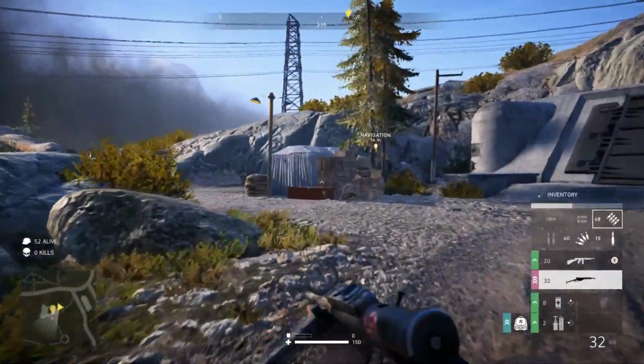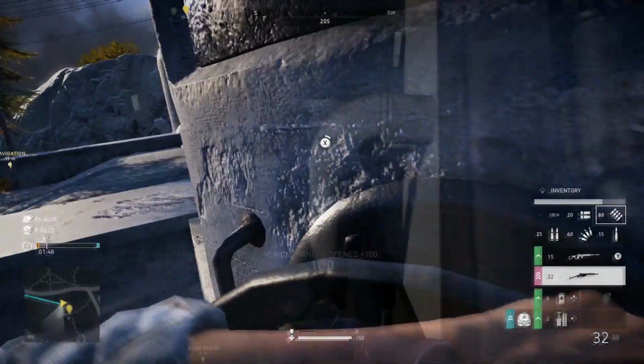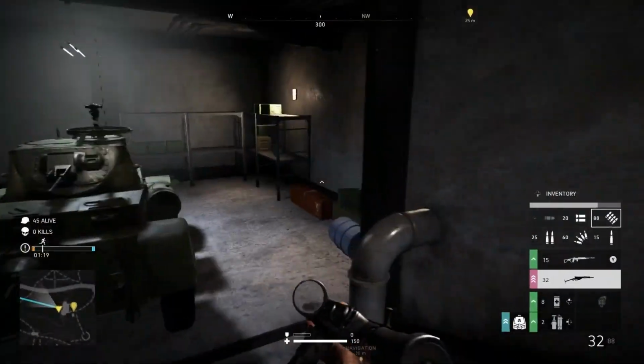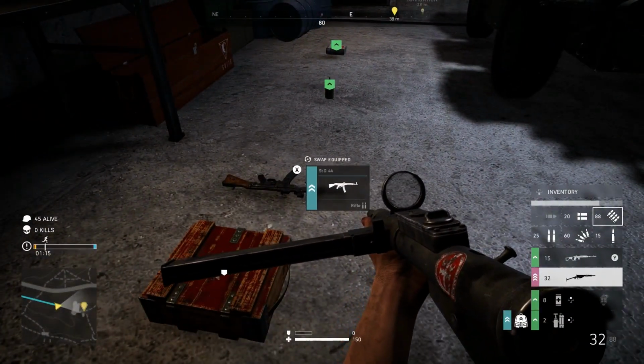I'm going to show you where to find all the bunkers in Battlefield 5's Firestorm. These bunkers are where you can find different types of tanks and sometimes crates and safes that carry high tier loot for you. So you'll definitely want to know where these bunkers are.